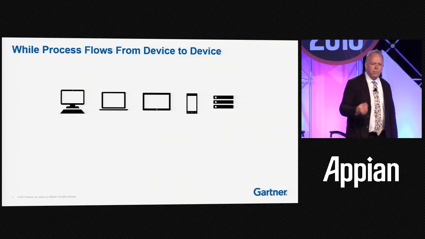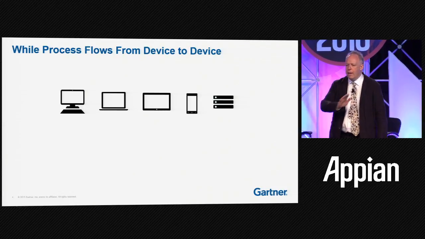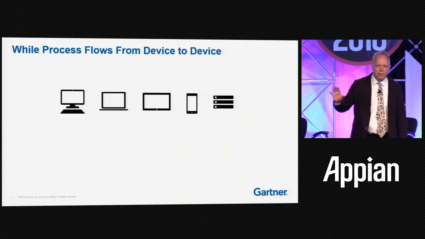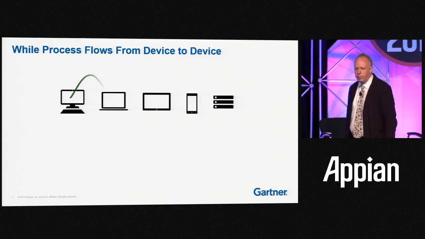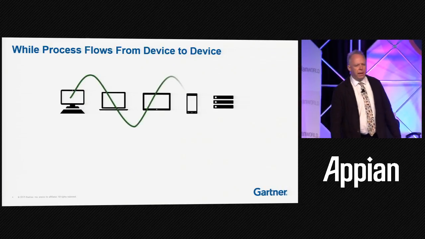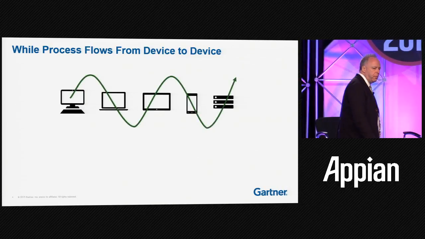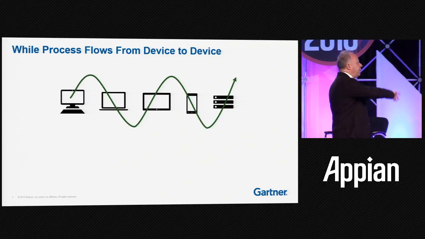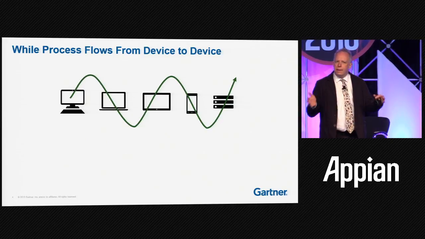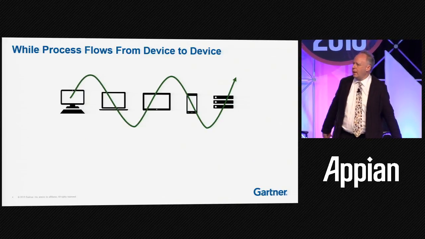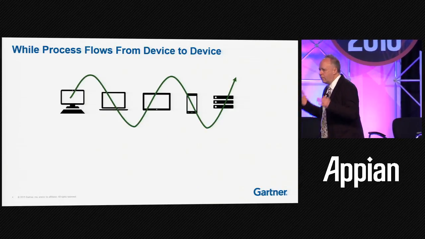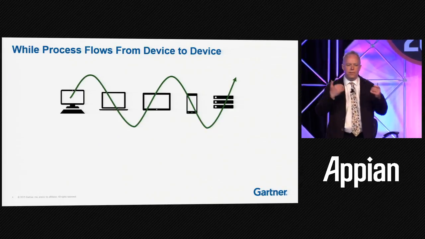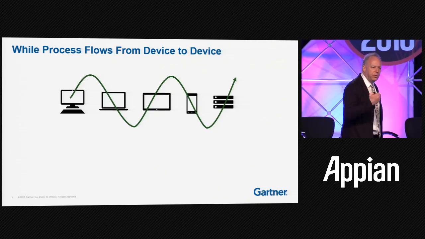And this allows us to move into a world where we have lots of different devices that match the process. So we have a process flow that will probably kick off with somebody in a back office. It flows through a bunch of other devices and then gets stored in the server. This is the model that we're very much seeing here with the Appian product: you have the right process and the right device at the right time, and it's all part of the same structure.